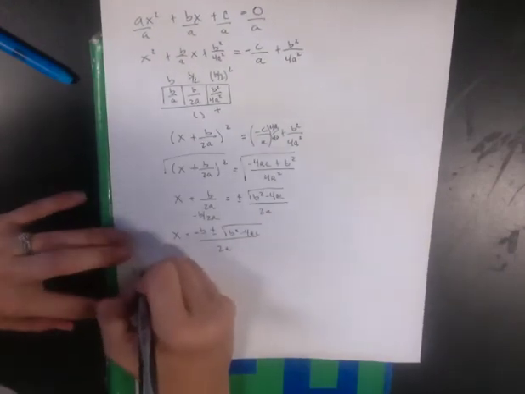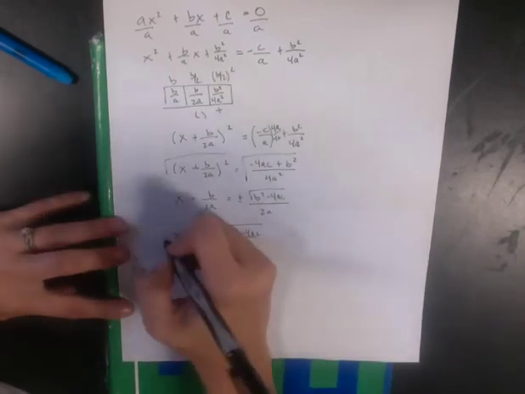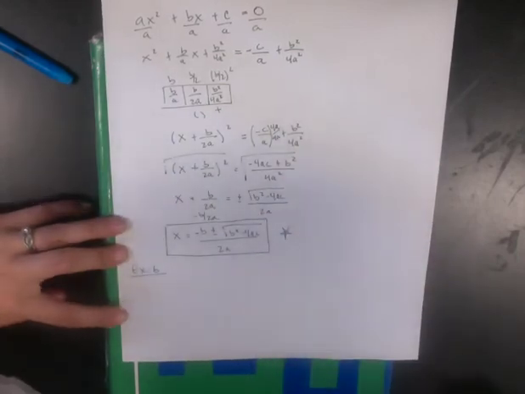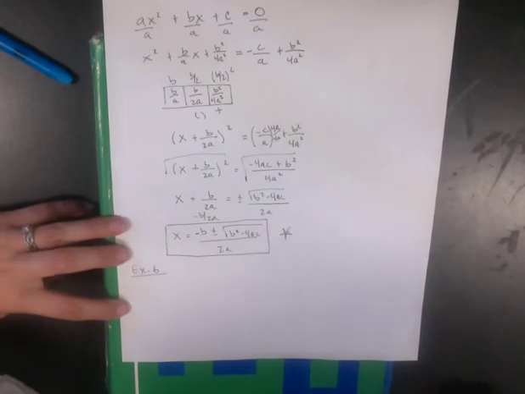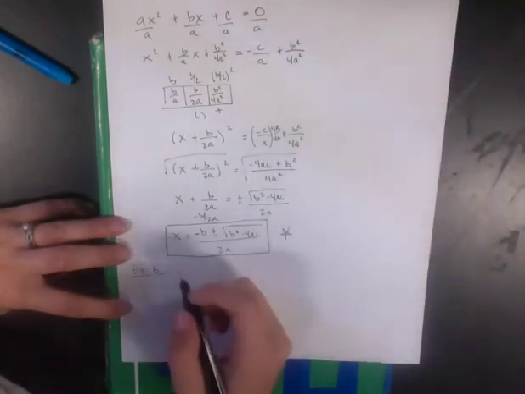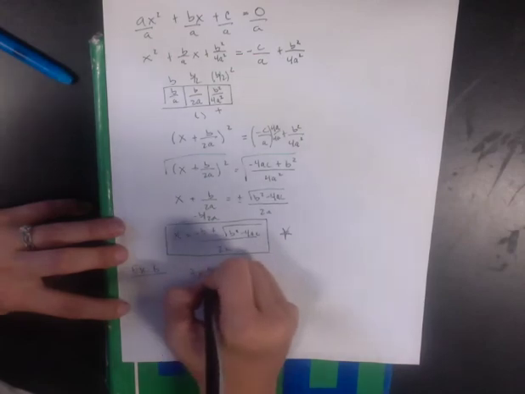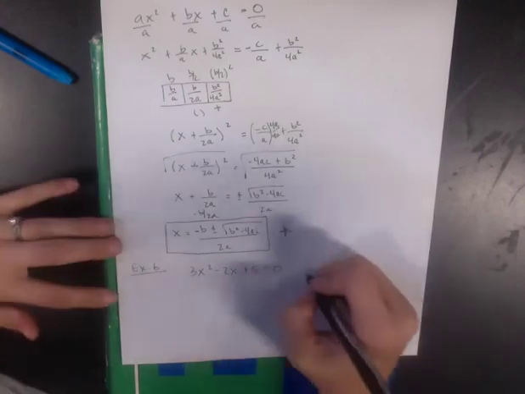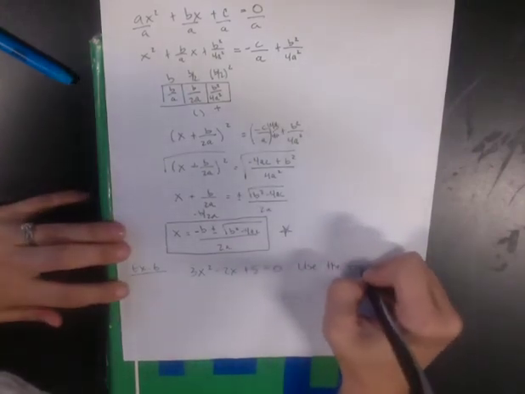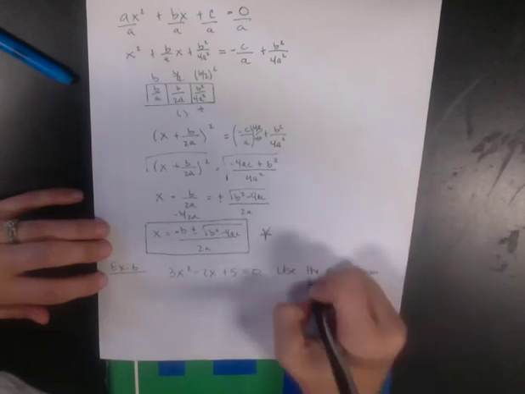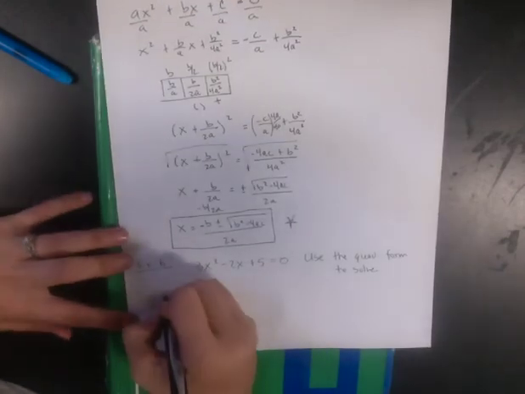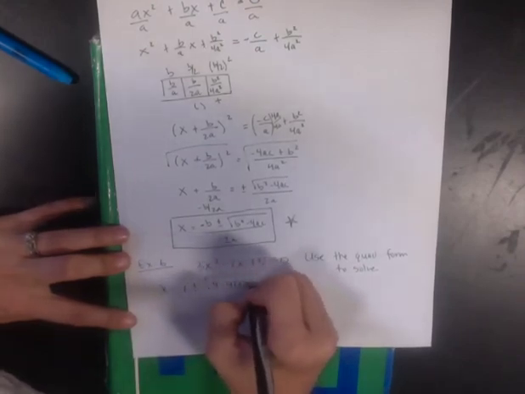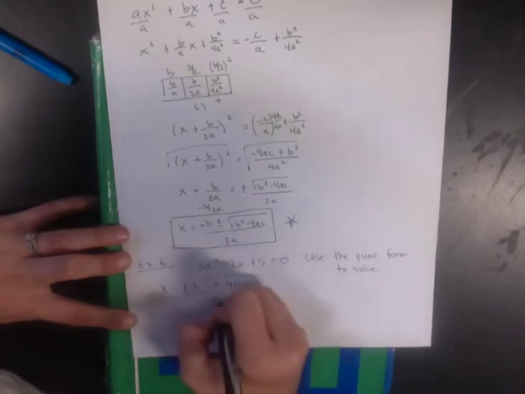So let's do an example now that we know where the quadratic formula comes from. This is our formula. You do need to have it memorized. You should love it. Tattoo it on your body. It's fantastic. Okay, I will ask you to show this proof at some point. Use the quadratic formula to solve this equation. If it says use the quadratic formula, then you have to use the quadratic formula to solve. So we have x is negative b plus or minus the square root of b squared minus 4ac all over 2a.